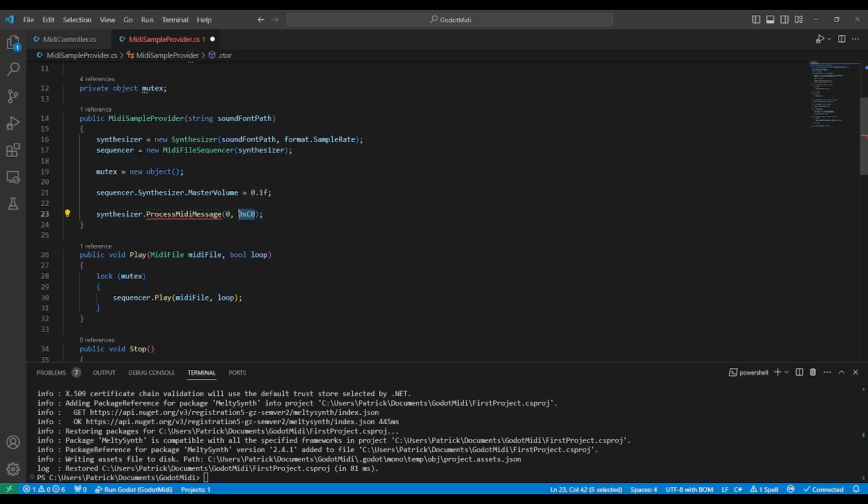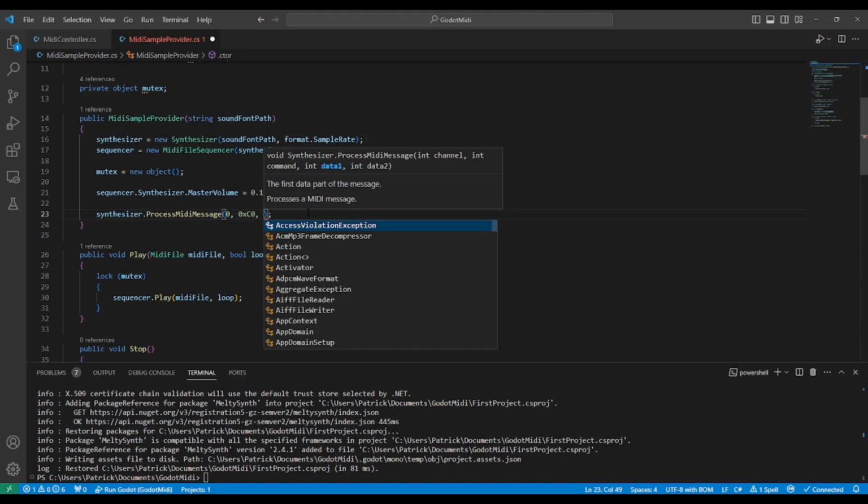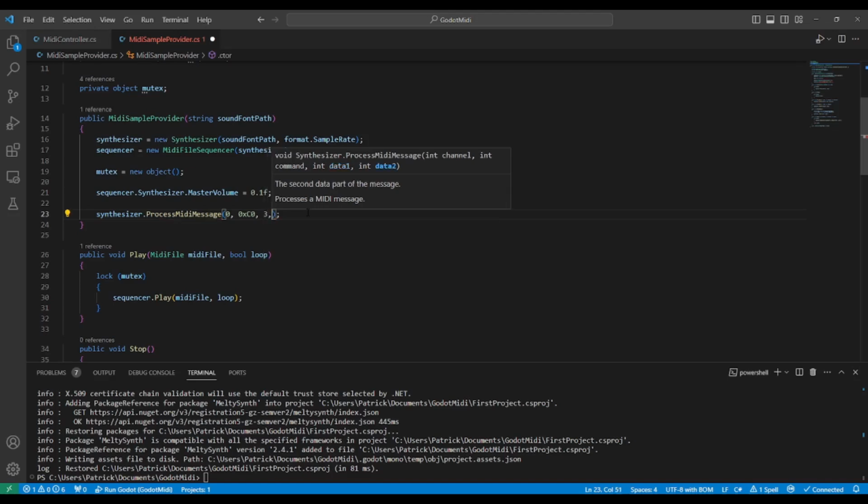These are the types of MIDI messages, defined in the MIDI protocol, and this one means instrument change. I'll link a document in the description, and I'll pin a comment with a link to a document that gives you information on all these messages. I'll also link some sites where you can get some MIDI files to test and some sound font files as well. Then I'm just going to change the instrument to 3.